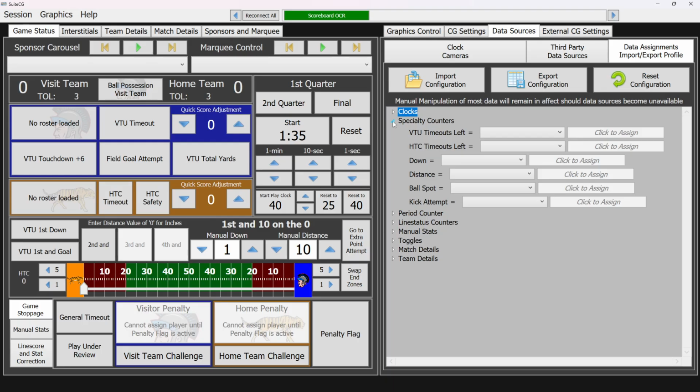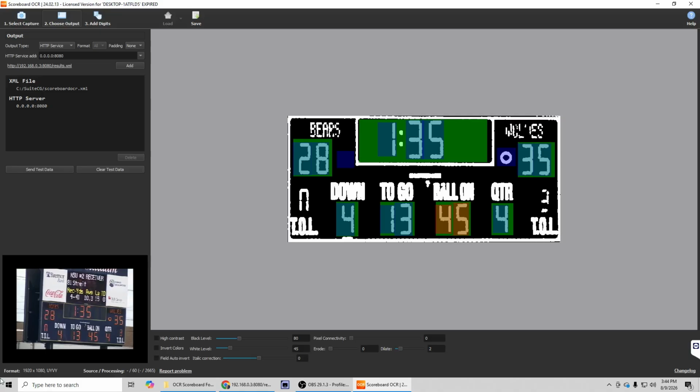Now I'm going to come over to the specialty counters. In this scoreboard, I'm going to come back over to OCR here. This scoreboard actually had some issues with the timeouts' 7-segment displays, particularly this one, the bottom display.